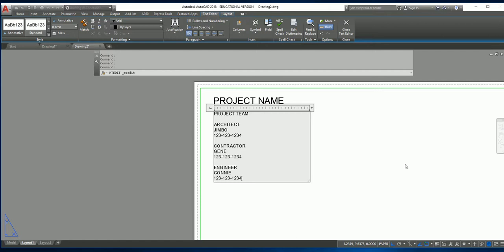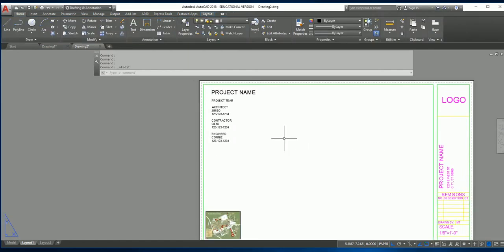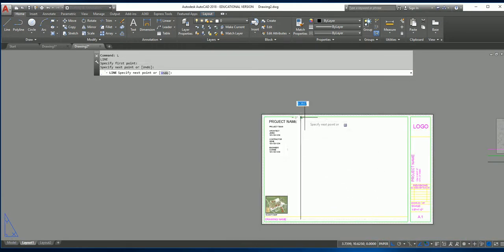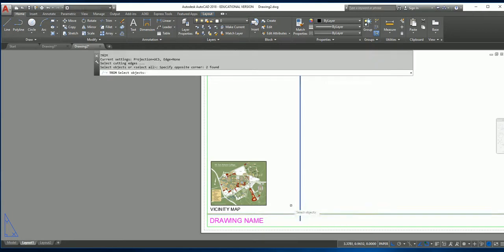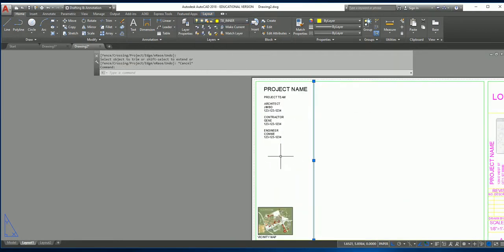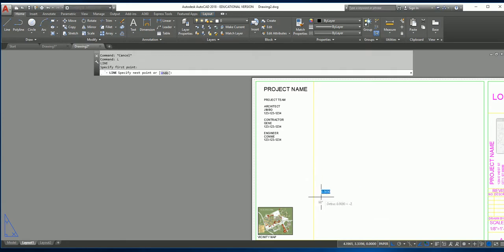So the idea behind this is that we will have subdivisions, right? If we have the subdivisions, it helps break the stuff apart.